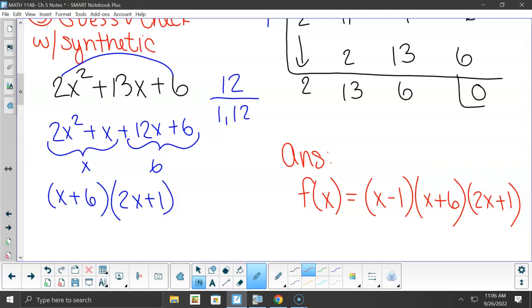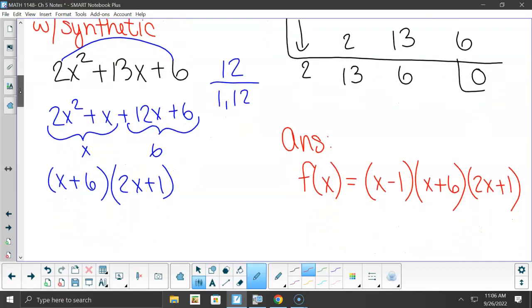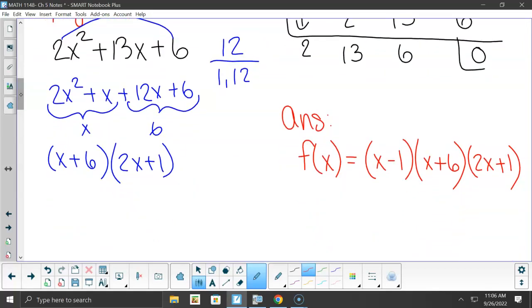So remember the one that we did earlier? Did this, and it worked. Change your sign on it. So that came from factoring right here. Remember, I pull an x and I pull a 6. Once I've pulled my x, I'm left with 2x plus 1, and then plus 6, and I should get 2x plus 1 here as well. Remember that? And then we just write one of them and take your 2 leading and put them back together.